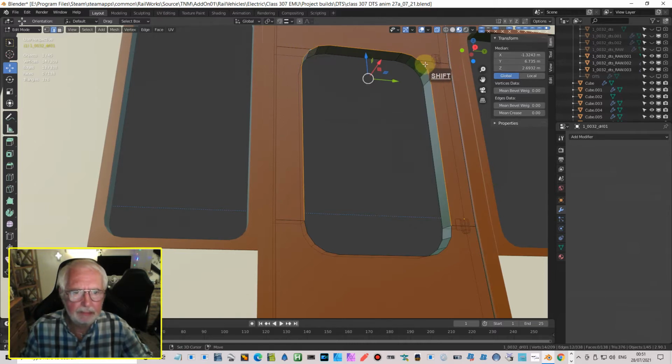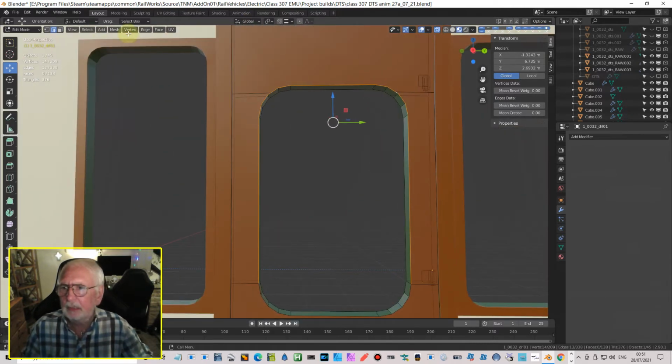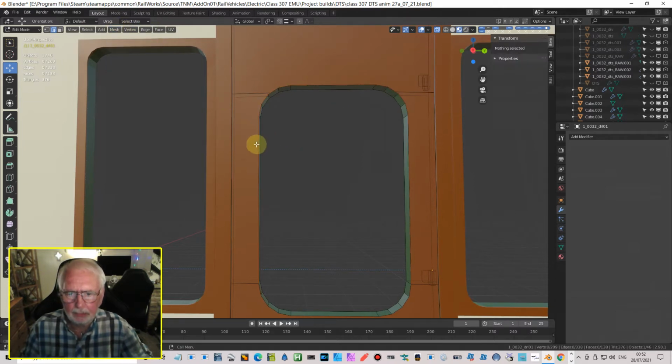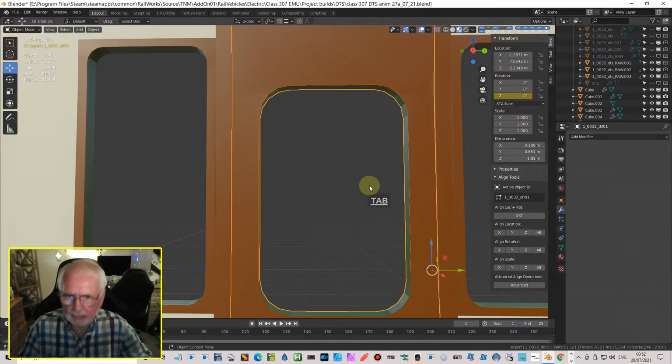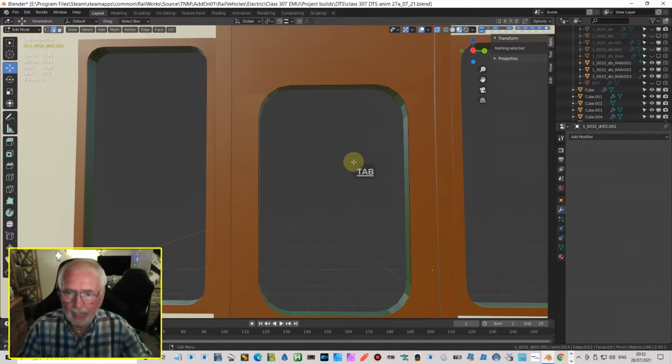Let me select it. Little one there. That's it. Okay, so that's fine. So again, let's go mesh, separate by selection. Okay, so we've created this here. Now we're going into edit mode, into vertex mode, select all.